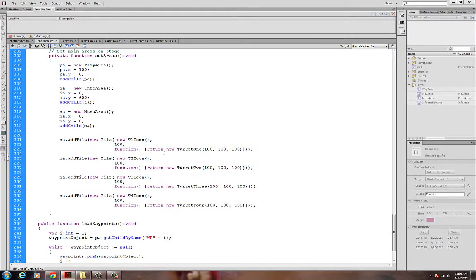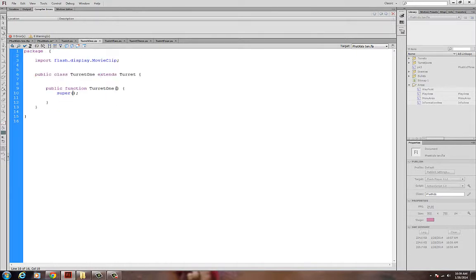Now, since when I create a new turret 1, I'm sending these 3 parameters, I've got to receive 3 parameters in the constructor. So right here, let's say R for range is going to be a number, and then I'm going to have bullet hit points. I'll say B for bullet hit points right now, and that's going to be a number also.